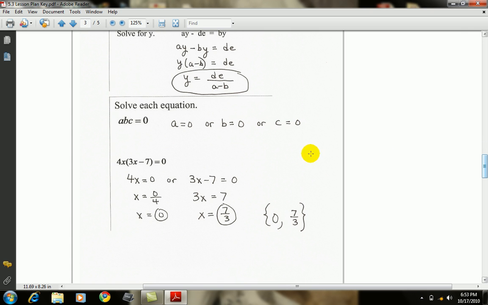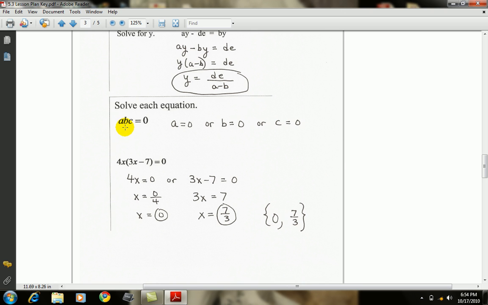All right, two more examples. These are not expressions, these are equations. Solve the equation ABC equals 0. ABC basically tells me I have three things multiplied together to get the answer 0. Well, if I just told you, close your eyes, multiply three numbers together, and you get the answer 0, what would you be able to tell me about one of those numbers? And hopefully your answer is, at least one of those numbers is 0, maybe more.